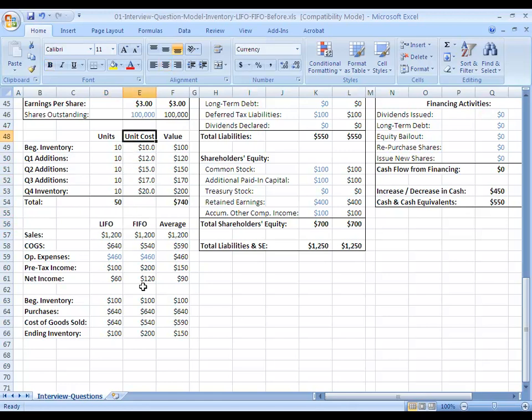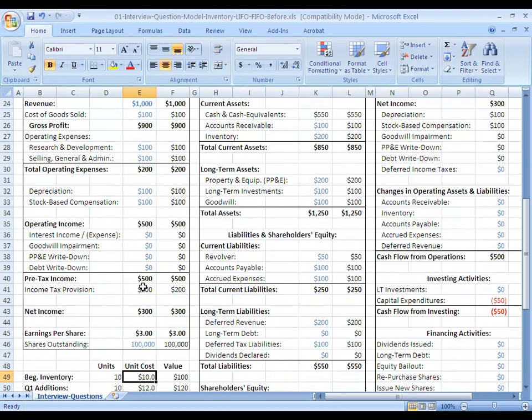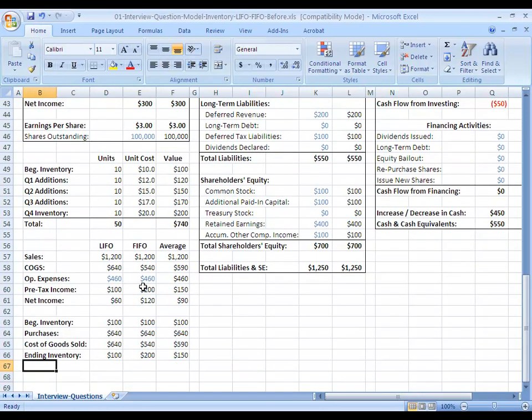Now in our model here, we do not have granular enough detail to fully support this, so I really went through this more as an exercise to teach you more about it, and because I've gotten a lot of questions on this topic and it can potentially come up in interviews as well. I would say it's certainly a less common question than depreciation changes or inventory changes or even some of the more advanced questions that we'll look at later on, but it is something that could come up, and it's good to get an overview of how these accounting methods for inventory and cost of goods sold differ and how they affect the income statement and the balance sheet.